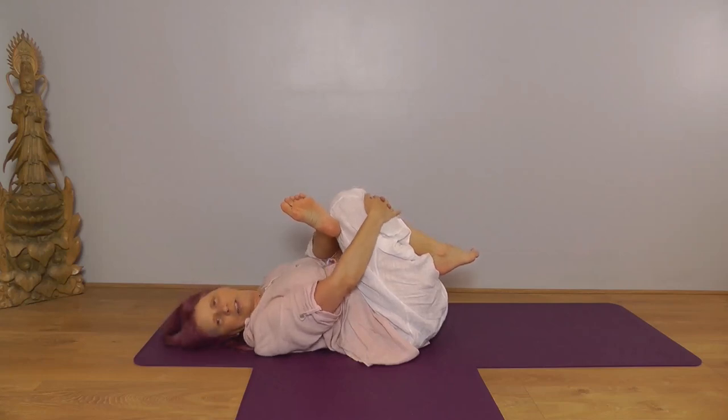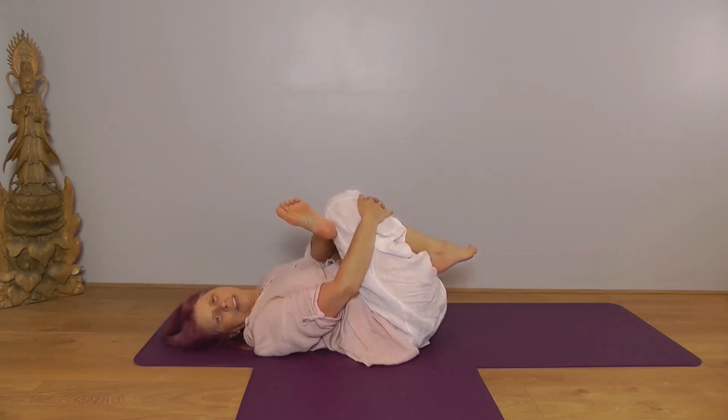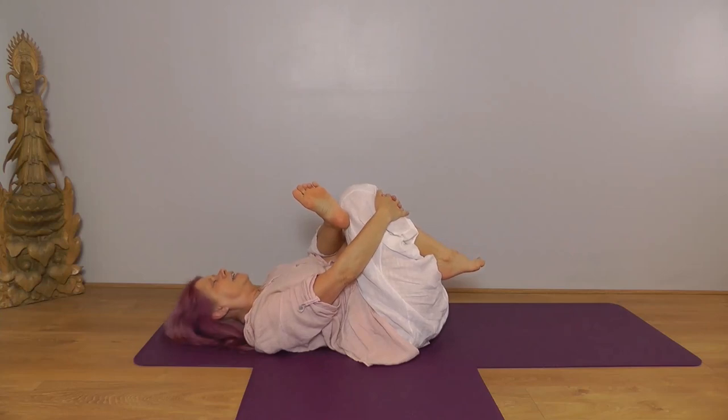With each exhale, squeeze in a little bit more. Inhale, release away slightly.